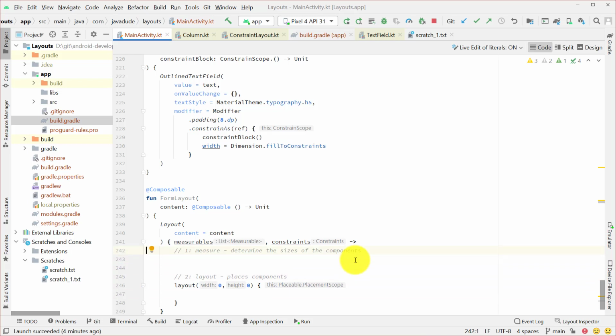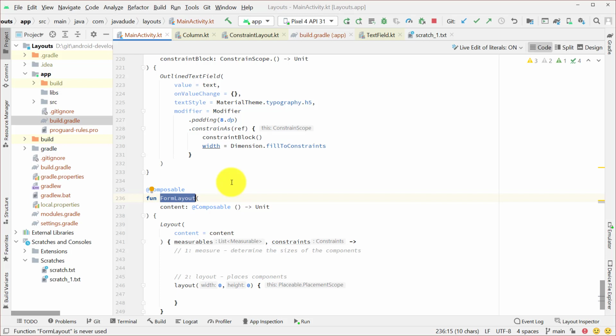And the way you set up your sizes is you're going to go to each one of these measurables that's passed in, and those measurables are generated from the content. So if you have 10 content elements coming in, you're going to have 10 measurables. And we're going to ask each of those measurables to measure itself, passing in some constraints. Now these constraints are the ones that are for the entire form layout, and they're driven by different modifiers coming in.